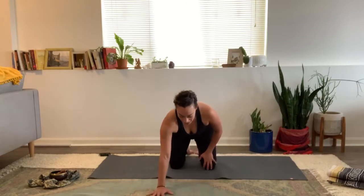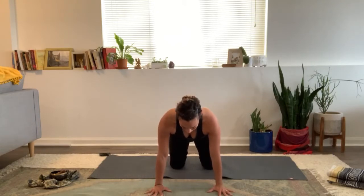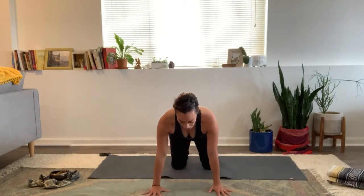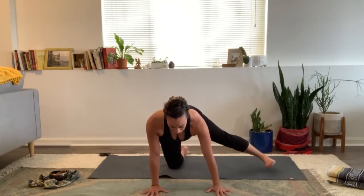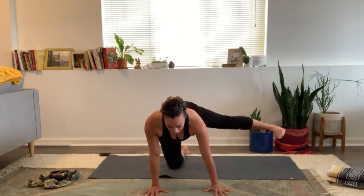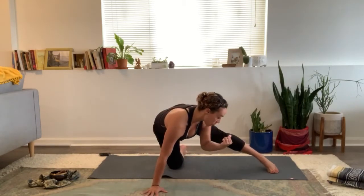So hands and knees, shoulders right over palms, hips right over knees. From here, we're going to engage those obliques again that we've been working as you start to extend your left leg out to the left, let it hover above the floor, and then place it down. Good. Lift it up, hover above the floor, and place it down. Good, without letting your body tweak to one side.